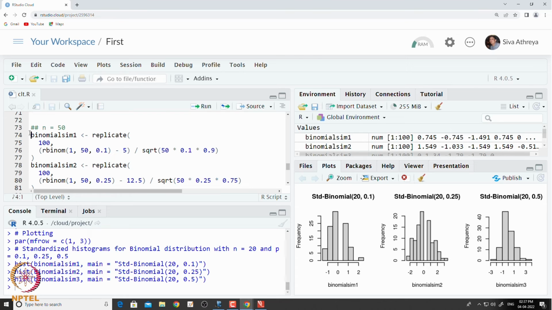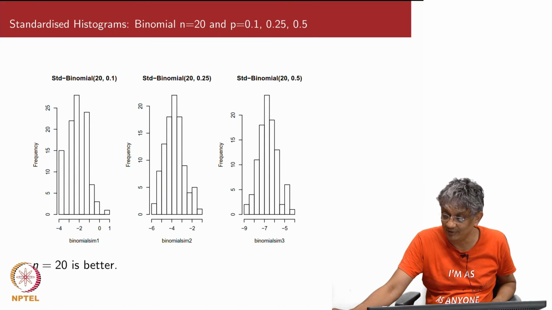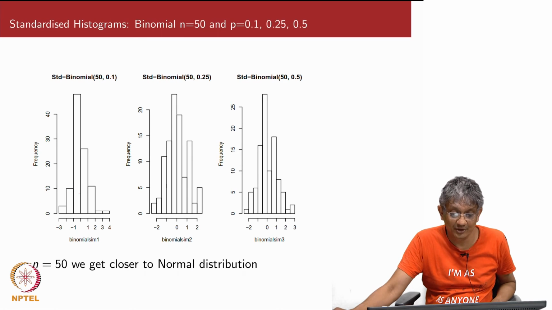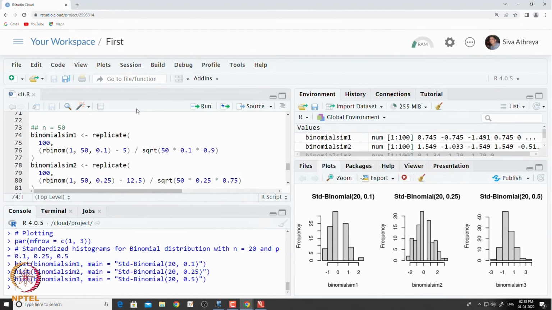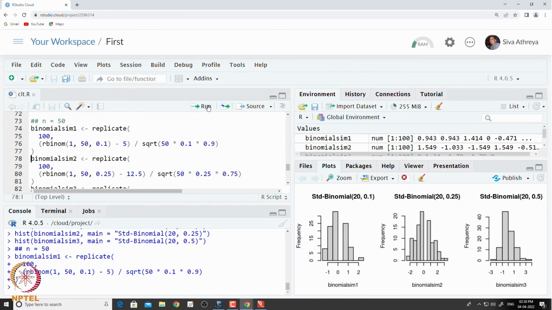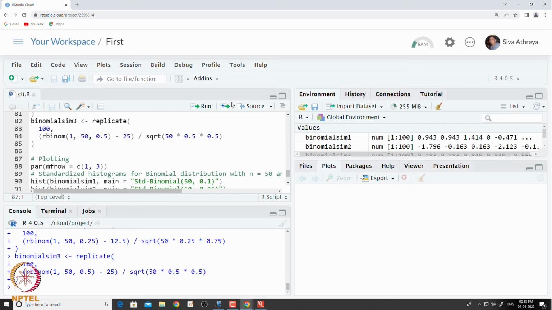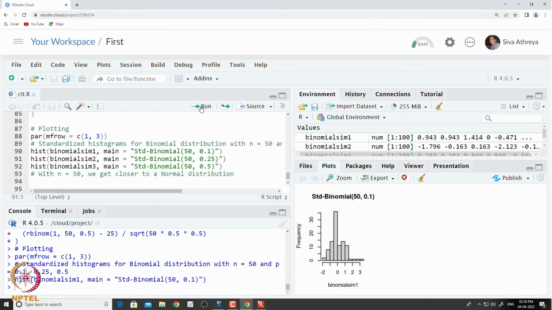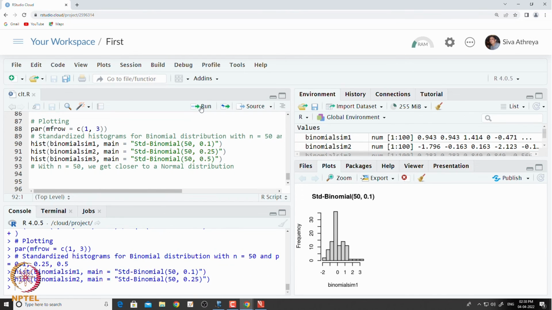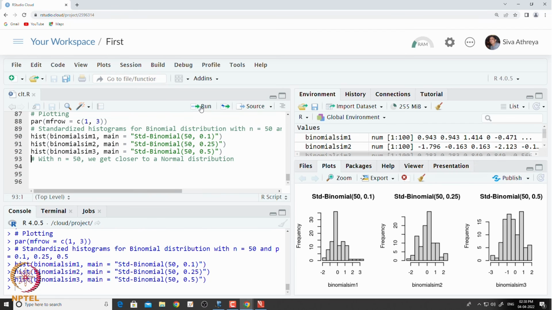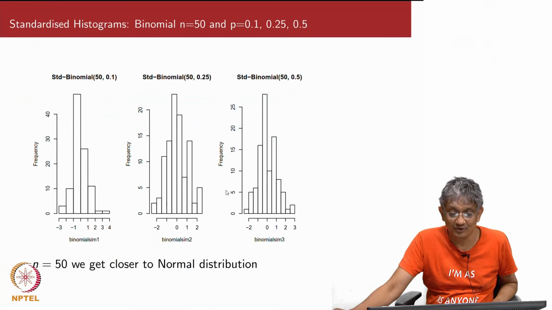The third one, I can do the same thing. I run it again, now with n equal to 50. Let's see how it looks. With n equal to 50, we're getting closer and closer to normal for all three. Let me clean the plots again and run the histogram. The first one is very close to normal, not bad. The second one is okay, and the third one is very, very good. Of course, there's a little peak here, but it's getting close to normal. So with n equal to 50, we are close to normal 0, 1 in most cases.